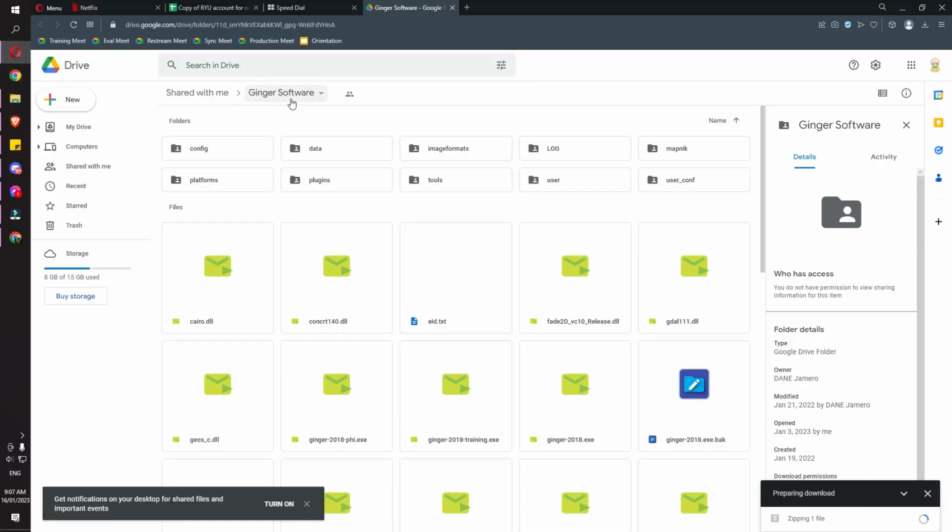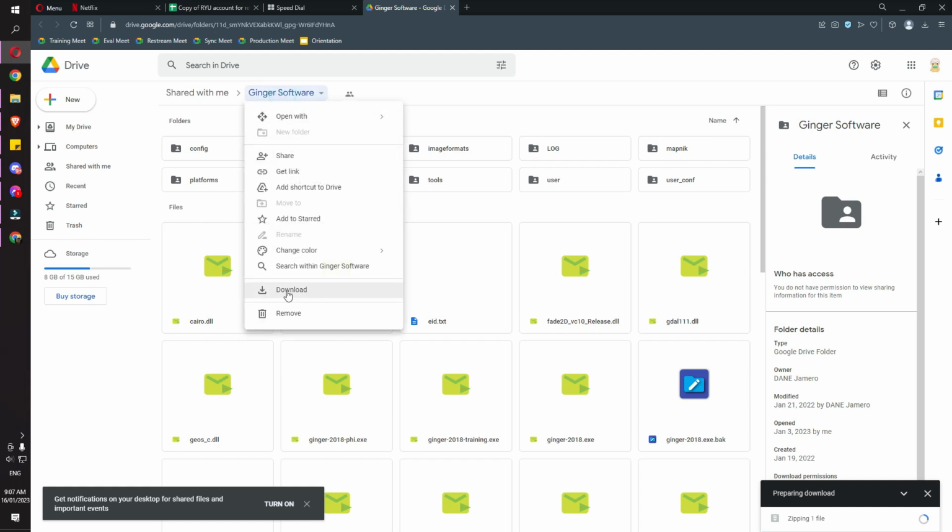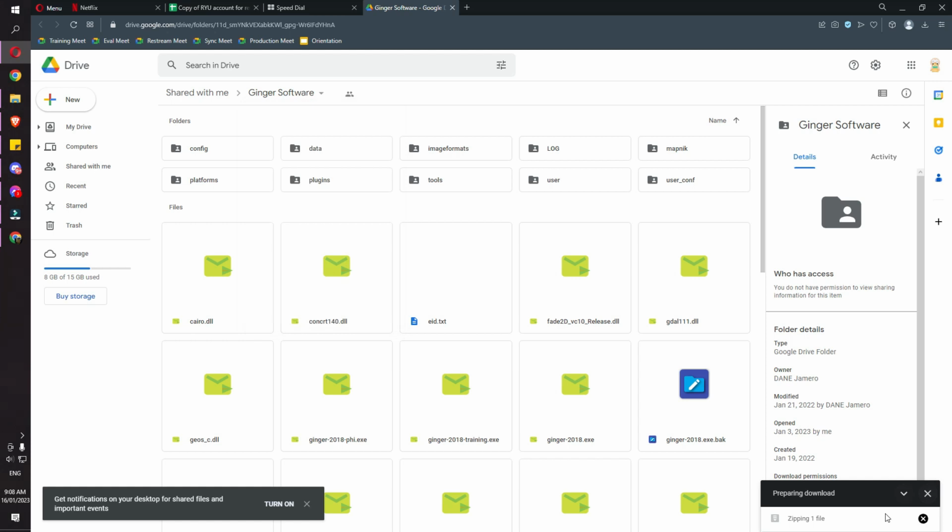It looks like this. Huwag kayong mag-download isa-isa nitong mga to. You have to download the whole folder. To do that, you have to click Ginger Software and click Download. Mag-zip siya, parang dito sa lower right, and you have to wait for it to zip and for it to download.